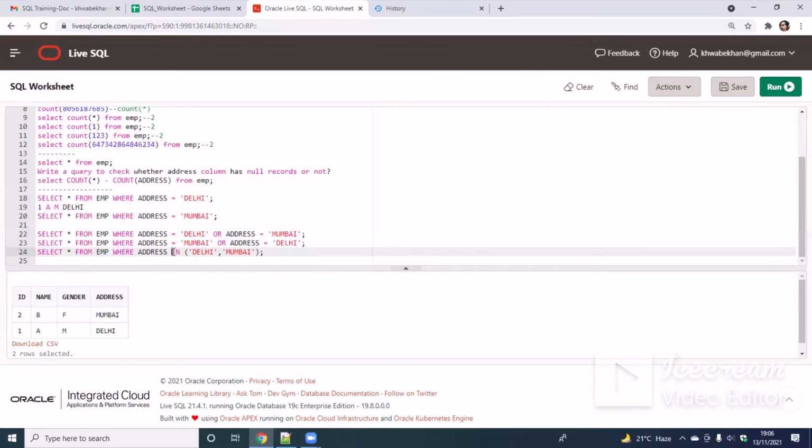Whether you write it this way or that way, they both are the same. Just write in here all the cities from where you want the employee information. Let me run this. Same output, so they are one and the same. Hope this is clear.